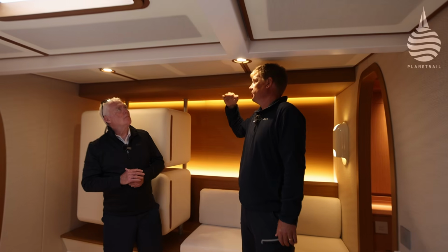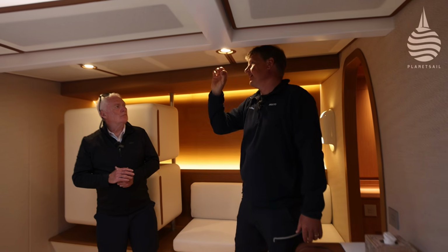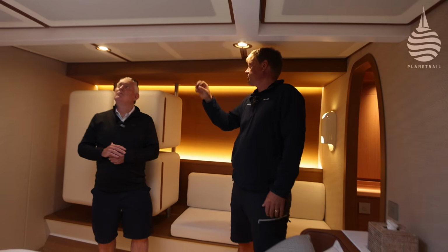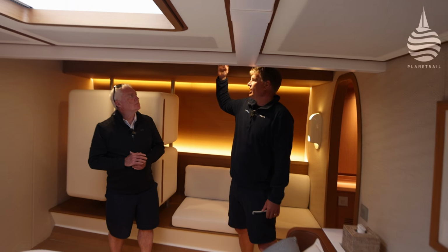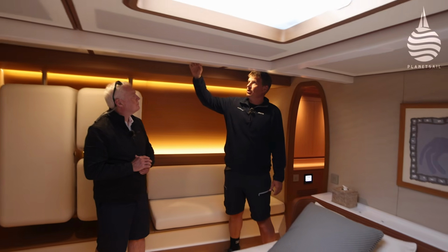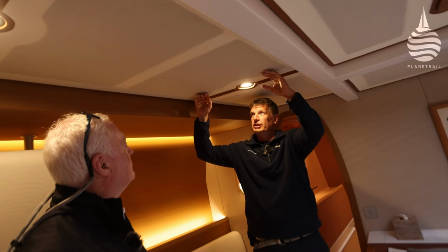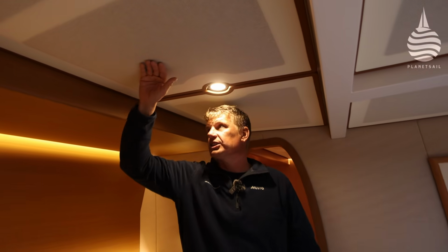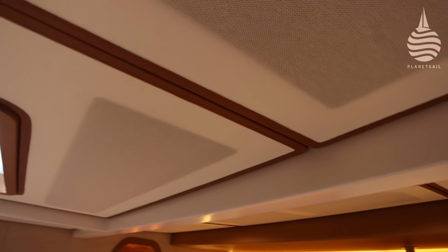So it's just basically two skins with a Nomex core. We then use a nice leather detailing around the edge, which gives it a sign of quality. And then we have a special fabric, which we're using here, which is basically stretch resistant. So it's pre-tensioned on the board. It's a really tight finish, which stays, and it's going to be long lasting. Yet one thing Axel really likes is the fact that you get the sense of what's behind it.